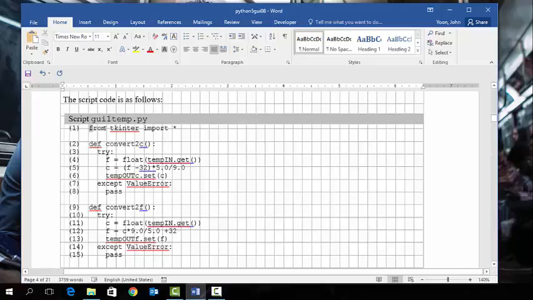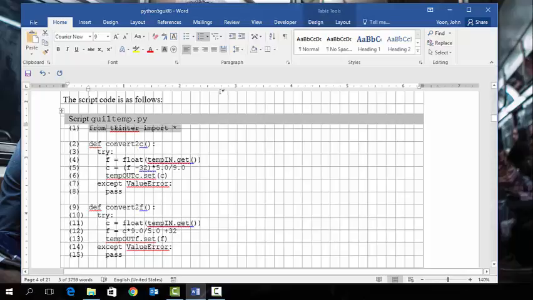The modules need to be imported first. tkinter comes with your Python download, so you do not need to download extra. So once you have Python, then tkinter is available.